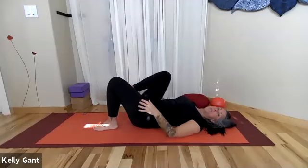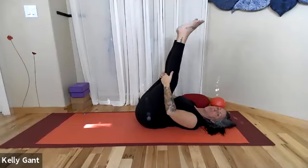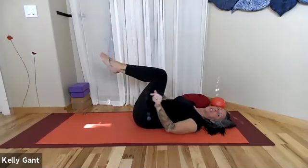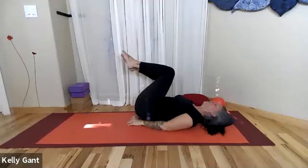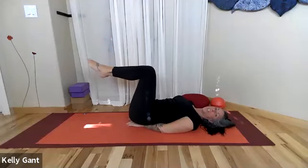We're going to draw knees back into the chest. We're going to kick legs back up again to stretch those hamstrings. And then when you're ready, we're going to bring knees into 90 degrees. I'm going to ask you to slide your hands underneath your buns. We want to work this first series here in a tuck just to warm up the front of the thighs.